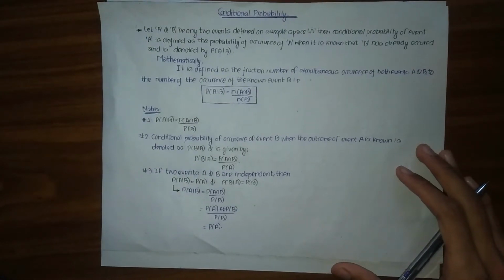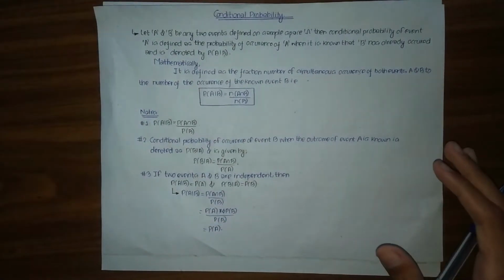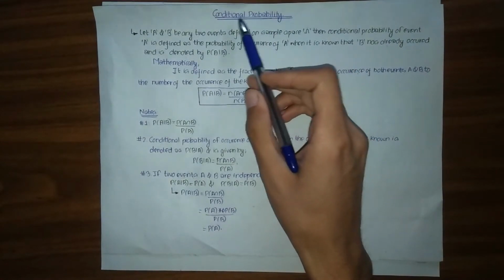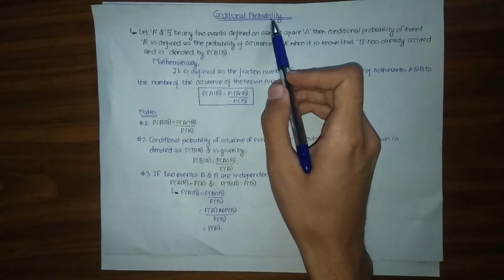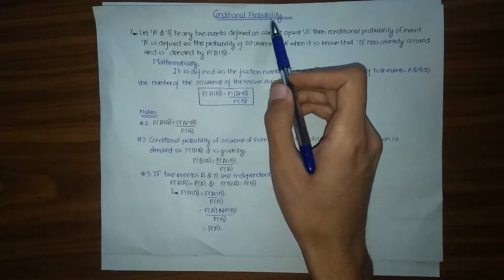In this lecture video, we'll be talking about conditional probability. What is conditional probability? How can we mathematically define conditional probability, and what is the formula behind calculating it? But before going into conditional probability, I would like to request all of you to check my previous video on probability, so you can have a clearer concept of all the technical terms we'll be talking about in this lecture video.